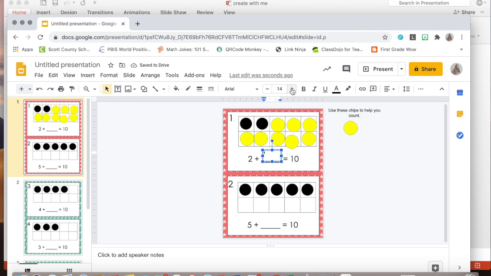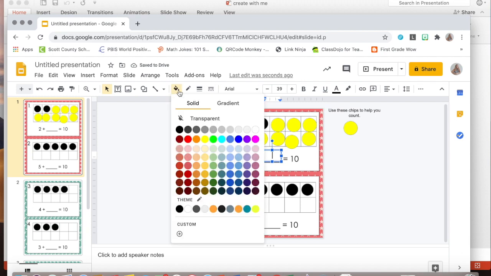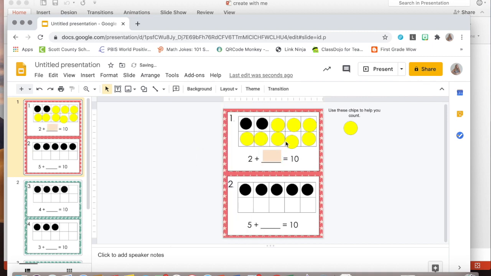I suggest going ahead and making the font bigger so when they type it, it's not going to look strange. Go ahead and center that for them. And here's another tip I have. I like changing the background so the kid knows that that is something that they could type in. So you can see that, and if you double click that, then they could put 8 equals 10. I'm going to make that a little bigger.